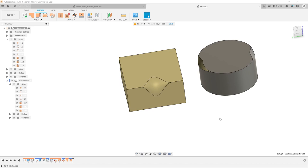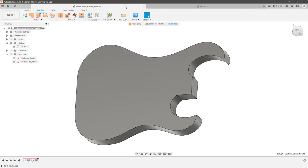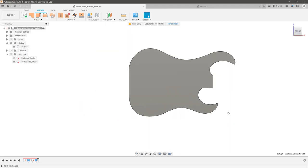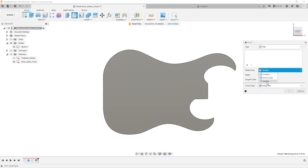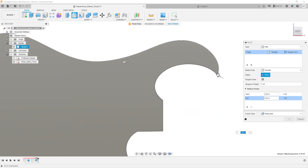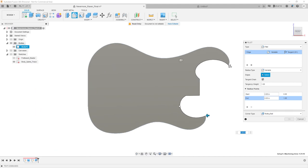So really what you guys came here for is to see how we can apply this to a guitar. This is a simple guitar body I've been working on — no spoilers, you'll see it in the upcoming months. If I come up to the solid tab, because right now I have a solid body, I can go fillet and make sure it's set to variable. Then I can select this outer contour. You'll notice that my start and end points started where there is a sharp change in direction, so I don't have access to the inner cuts, but I do have access to the entire outer chain. The inner ones will have to be a separate fillet, but the outer one can be a single fillet.